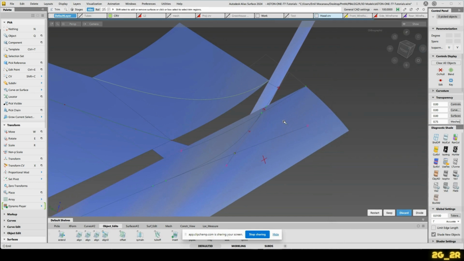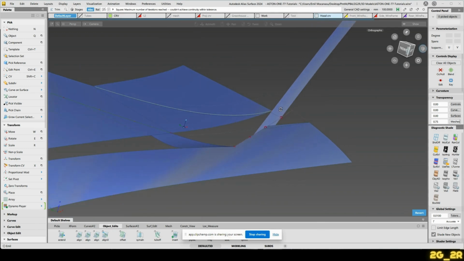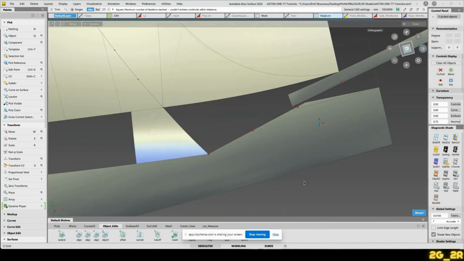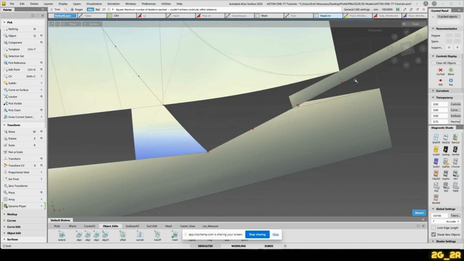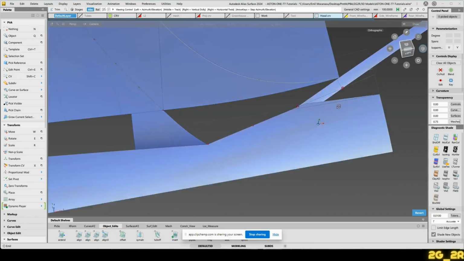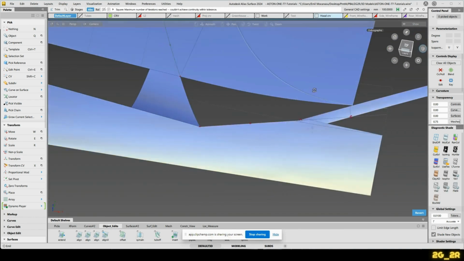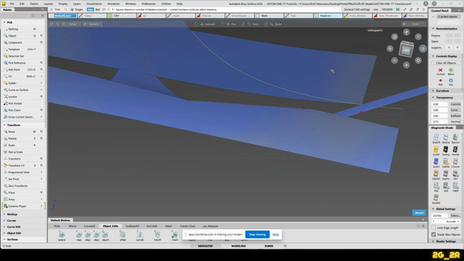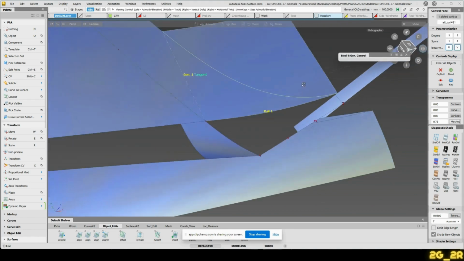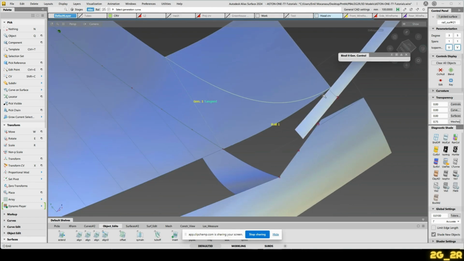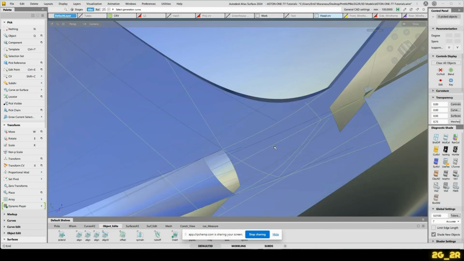Trim this back. Now I don't really bother about that area because once I'm happy with everything, I will extend that line, deleting the history of that surface, but we'll be able to close all that up nicely. Let's take that curve.